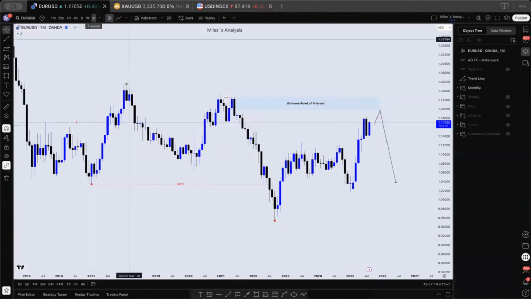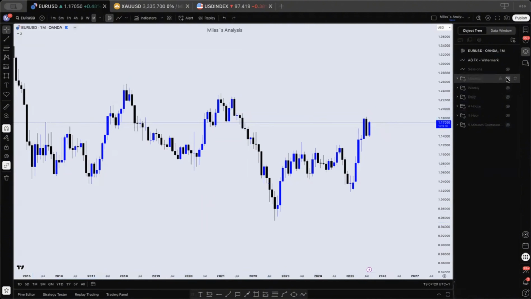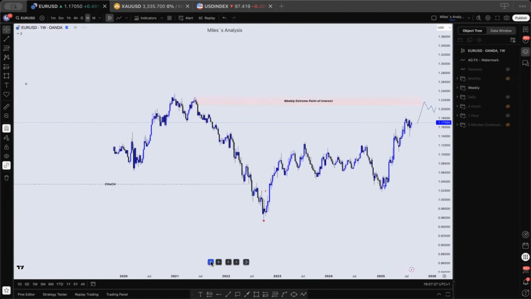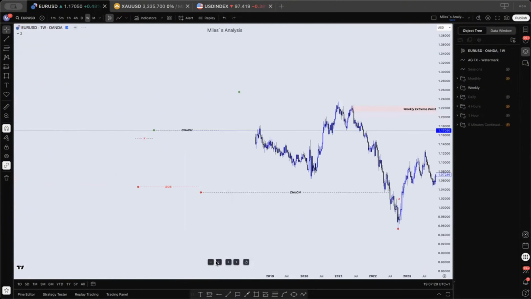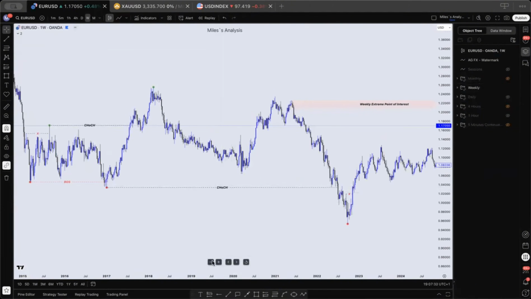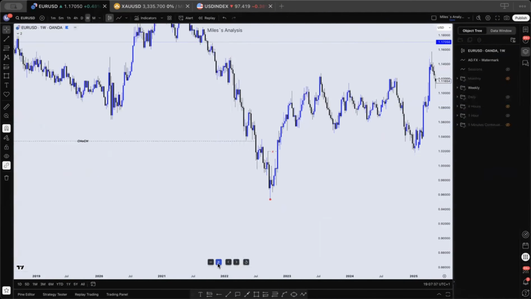Now going to a lower time frame, let's go to the weekly time frame. I'll just disable the monthly here, go to the weekly time frame, activate weekly analysis. Okay, so on the weekly time frame it is the same thing we have on the monthly. Price is bearish as well after this change of character was created. Unlike on the monthly time frame, on the weekly time frame we do have an inducement.